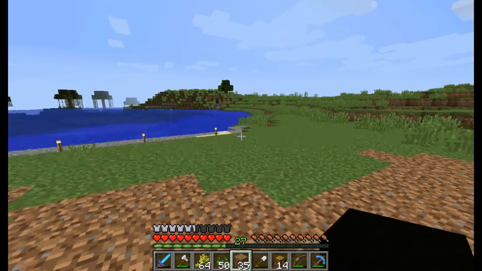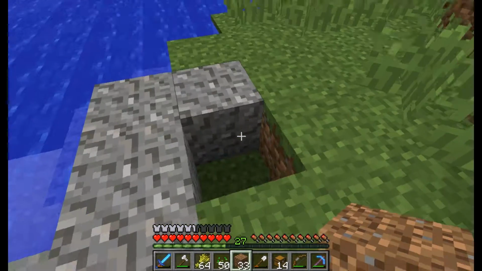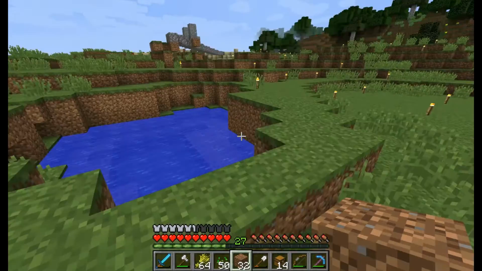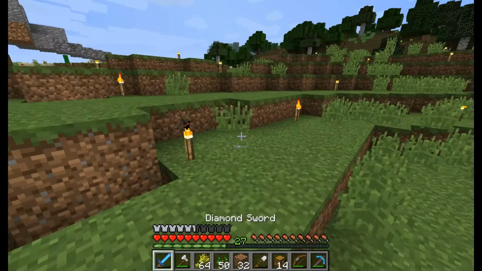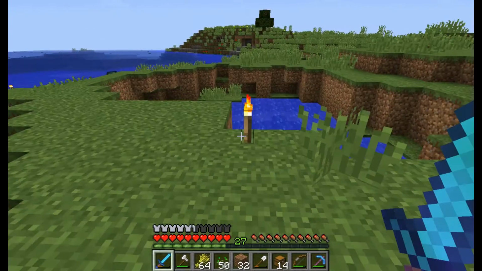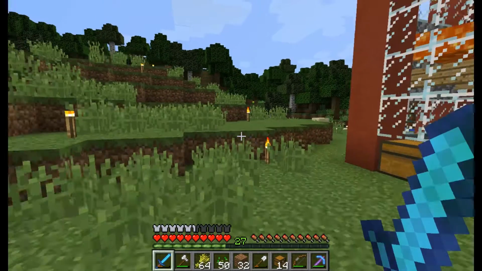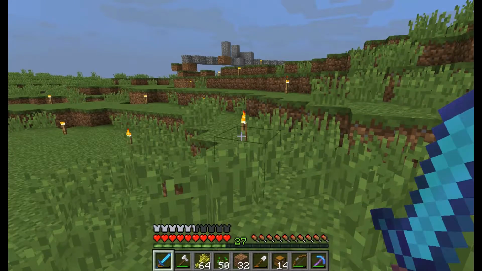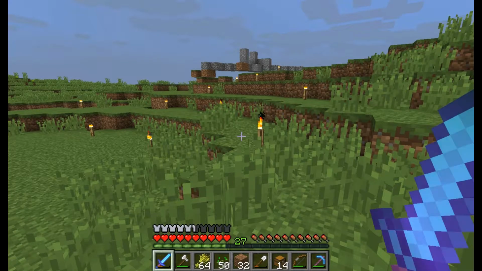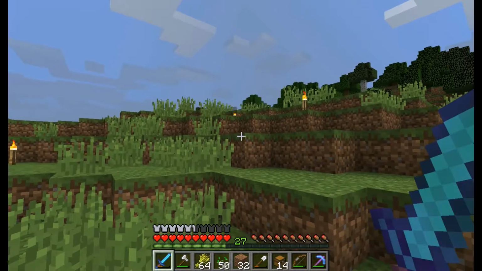There we go. We've basically filled in that area. Let's fill in these areas right here. We'll have to fill in this area, too. But we might want to just flatten out this area, expand it, kind of. So then we'll also have to break the torches and stuff like that. So I was thinking maybe we could remove this hill here.